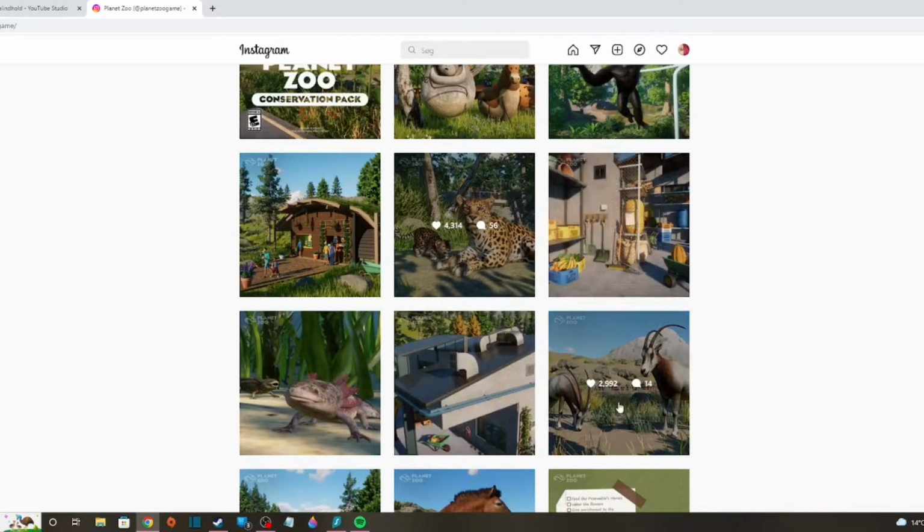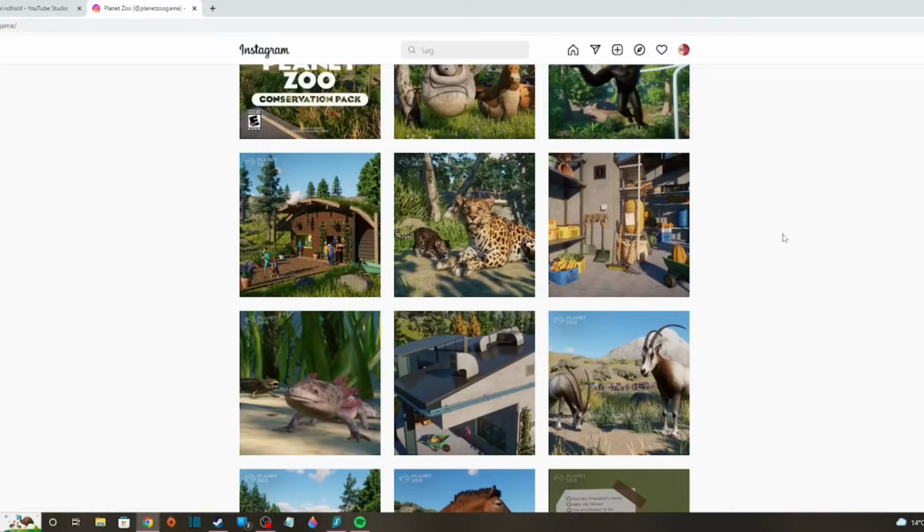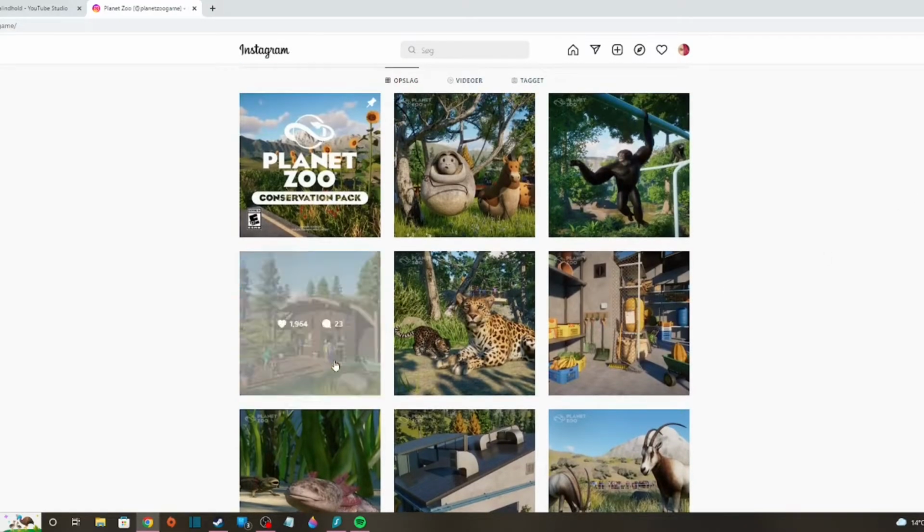I'm going to try to make this quick because you don't want to hear me talk for an hour, and you know I can certainly do so. Go for lunch. Which picture is that? That's this.